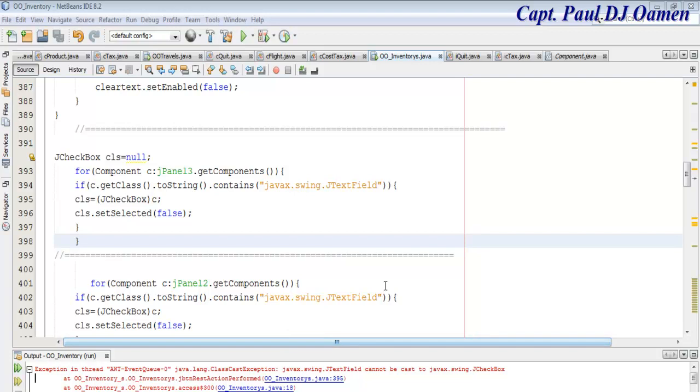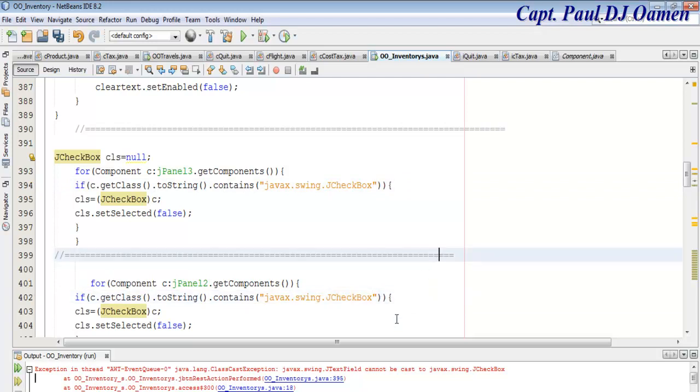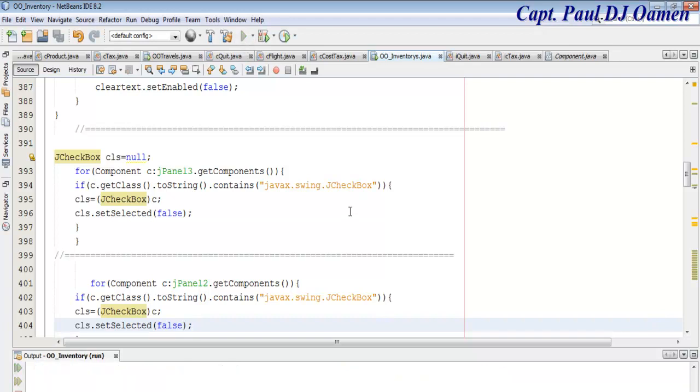Okay, yeah, I think this is the error. This is supposed to be J checkbox. Alright, let's get that rectified. Paste that in there. Paste that there as well. Alright, let's refresh and run.